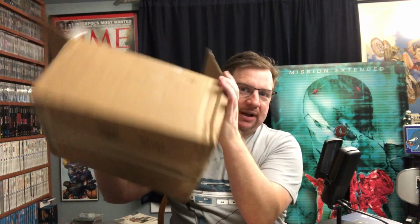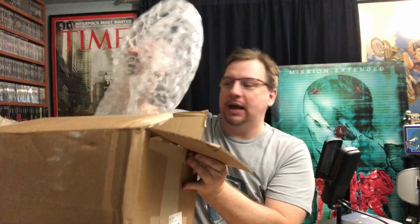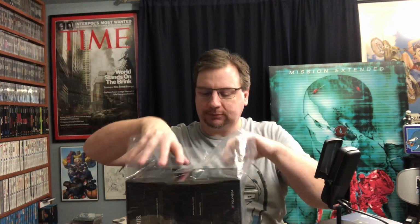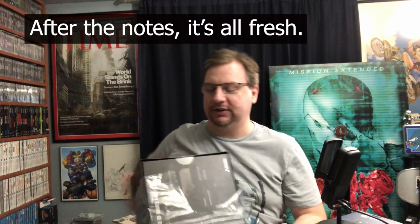Box came. I was worried about packing material because of incidences with eBay, Best Buy, and Amazon. Polymega did well. This thing was absolutely bubble wrapped, like to no end. There was no movement in the box. Box is beautifully sized. The actual system box itself, once I got through the bubble wrap, was actually shipped in its original factory plastic. Like, that's amazing. That's chef's kiss. So, once we get to the actual system box, oh, this is a nice box.